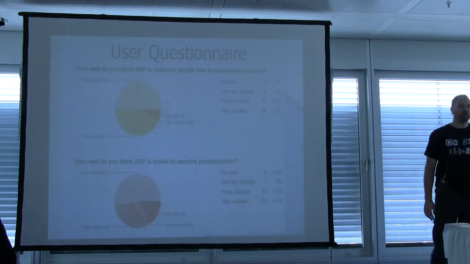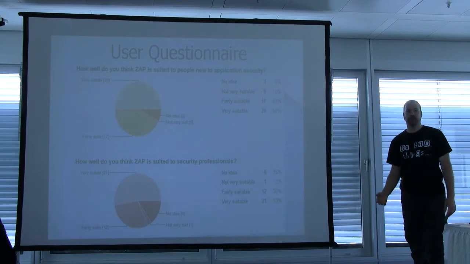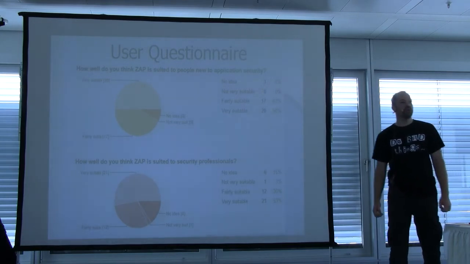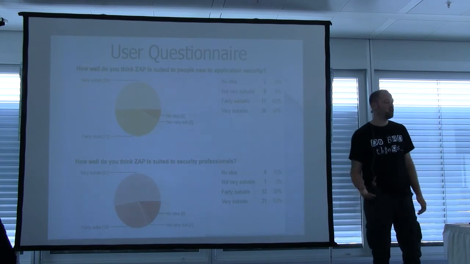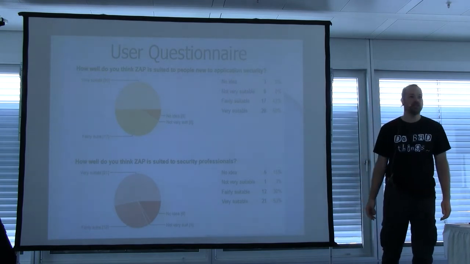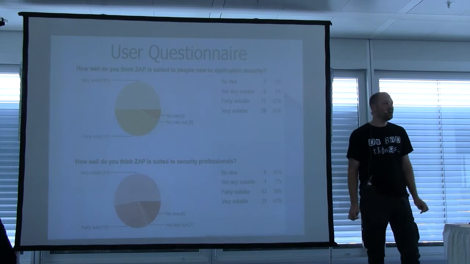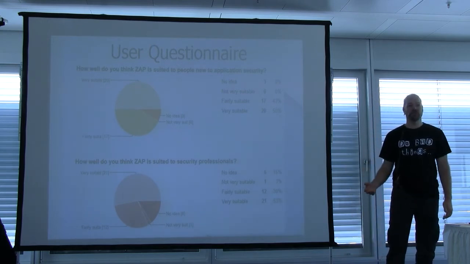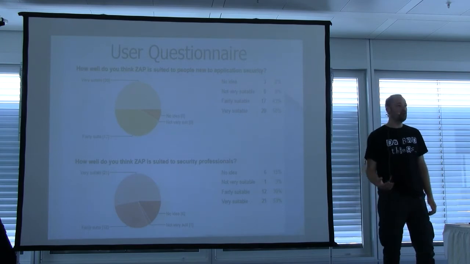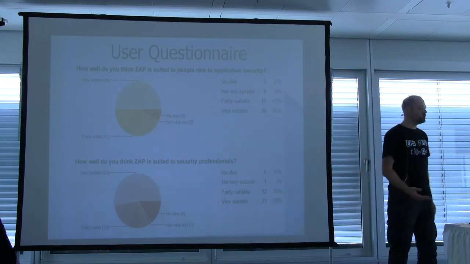And I mentioned that we find it very difficult to get feedback from people. There is actually a ZAP user questionnaire, which is linked off both the OWASP ZAP page and the Google Code page, and it's been translated into French and Spanish as well. So please, if you use ZAP, go to that user questionnaire and give us some feedback. We want to know what you like, what you don't like, what you would like it to do.